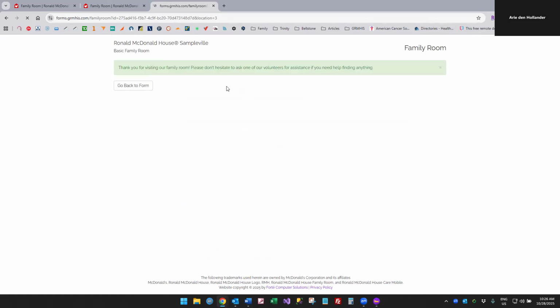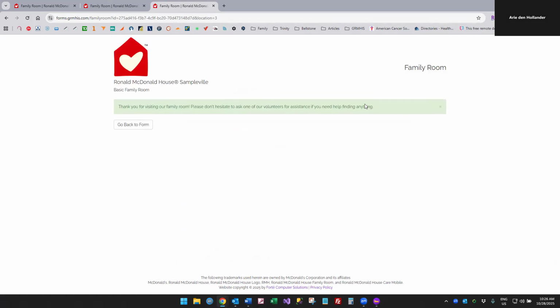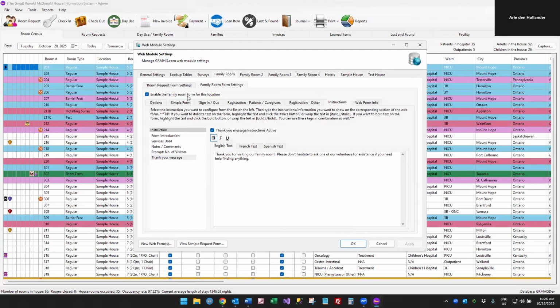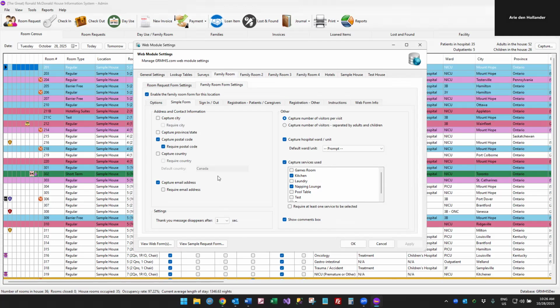Once the information has been submitted, this is the thank you text that's set up. Mine is set up to disappear after 3 seconds. Again, that's this setting here under the simple form tab. So you can have it displayed for a longer period of time if you want to. 3 seconds is probably sort of average in terms of enough time for somebody to read the message. If you have a longer message, you may want to make it longer before it disappears, and then they can tap the go back if they're done reading before the timeout happens automatically. So that's the configuration of the simple form.